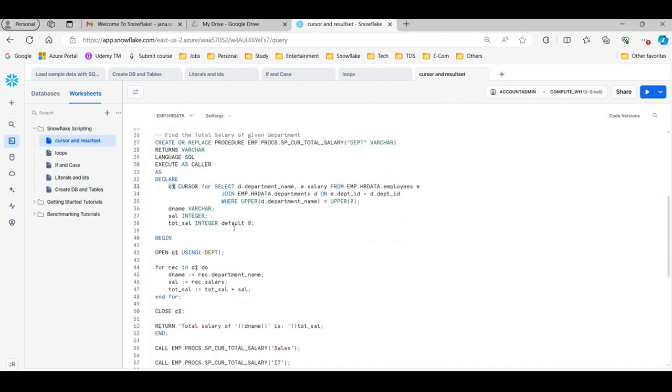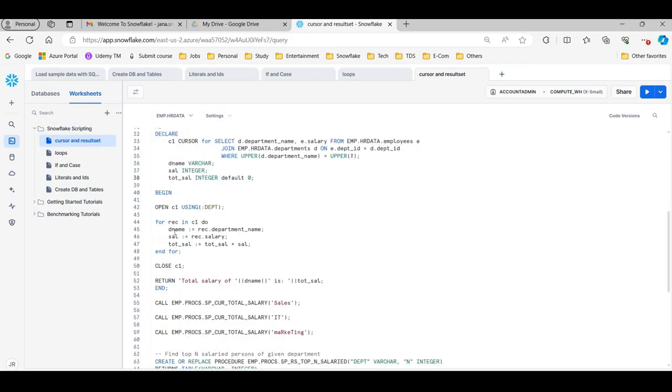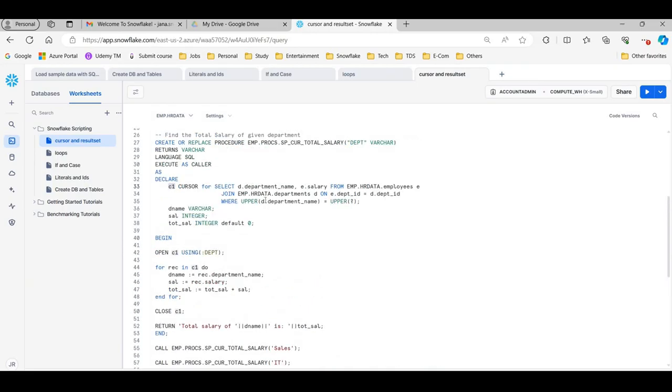I am declaring again the same variables: department name of varchar, salary and total salary of integer type, and the initial value of total salary is 0. If you observe, I am not using this cursor directly, because this cursor is not a fixed one. Dynamically we can pass the values because we are supplying bind variables here.